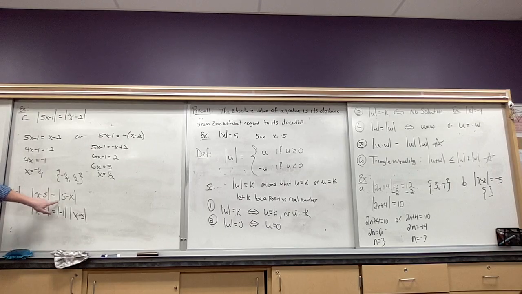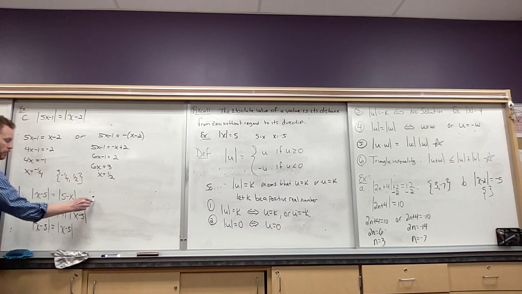Okay, these almost look the same, right? They're very close to being identical. The only difference is this one's the negative version of this guy, right? So what I can do, using that property over there, I can take a -1 out, because again, this is the same thing as this. And what's the absolute value of -1? 1. So this is just 1 times this, so guess what? They're the same. They're identical. Didn't look like it at first, but using some absolute value properties, they are the same.